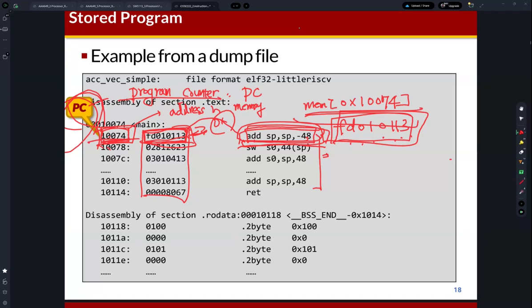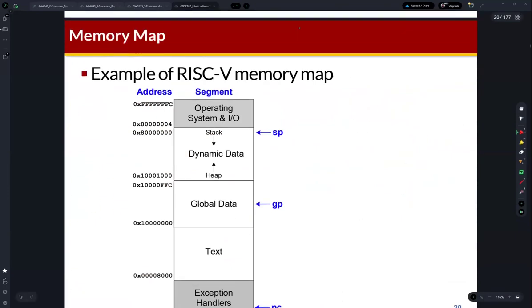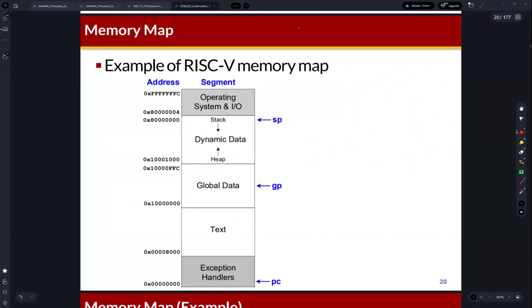The addresses identify the location of data in memory. So then let's see some memory map of an application.